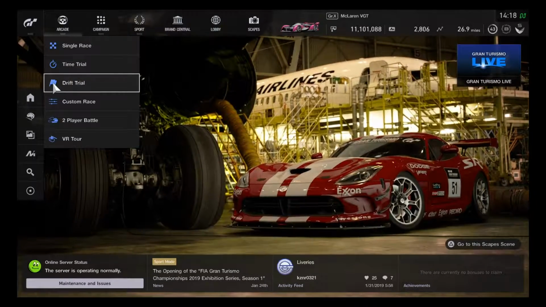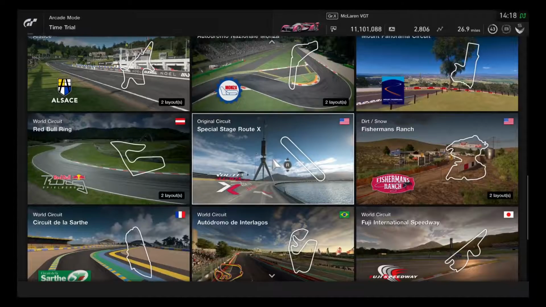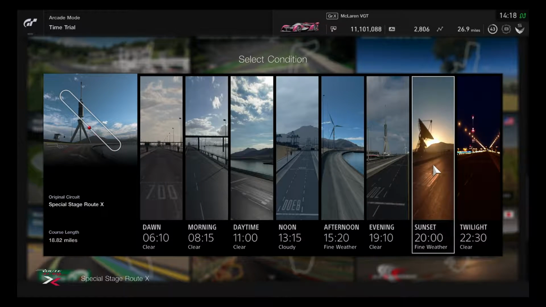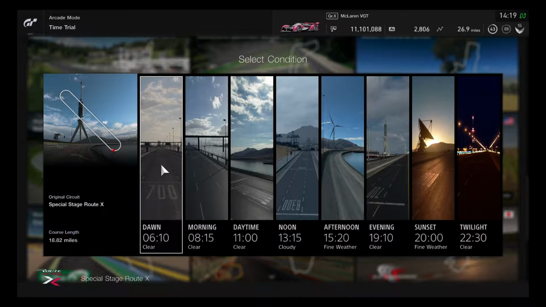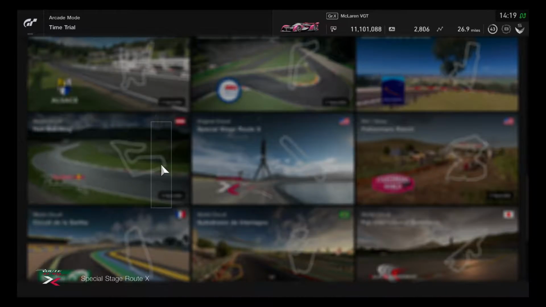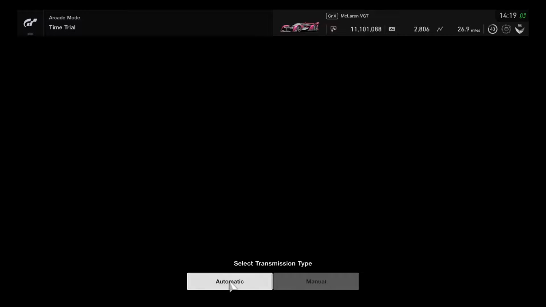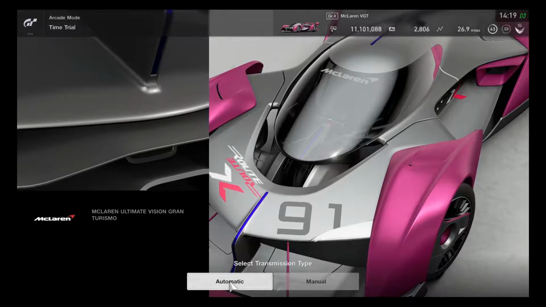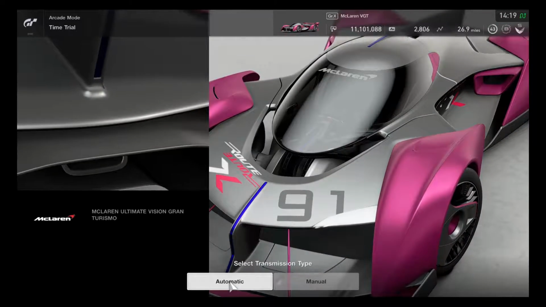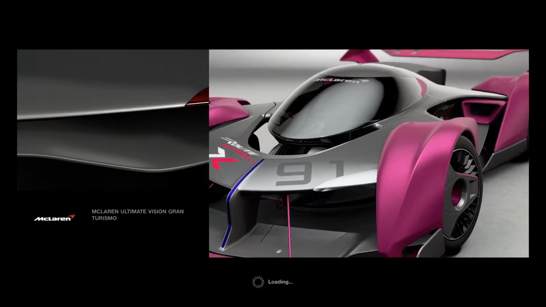Now, maybe let's just take a high-speed test challenge to get everything going. So this time, we'll have 3 conditions to set up. We'll go on the daybreak dawn time. So grab that McLaren Ultimate, and get ready for a high-speed challenge, because this will have a good distance to speed up.